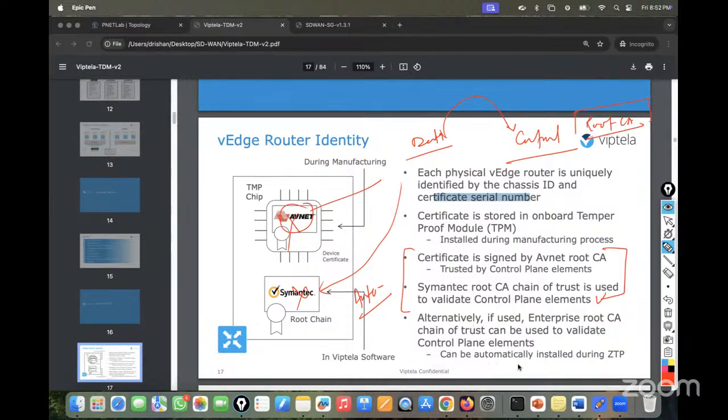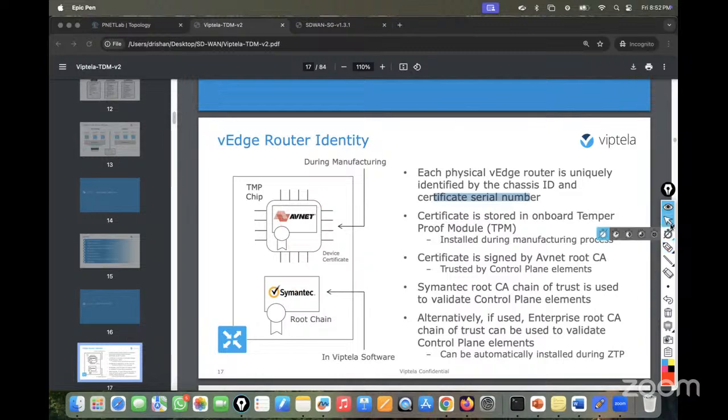It can also be installed automatically during the ZTP process if you have integration with your enterprise root CA in an automated way. I'll show you how that happens. But if you want to do it manually, that is also possible. In our case we'll do it manually because we don't have the Cisco contract and everything, so we'll do each and everything manually and see how the validation happens.